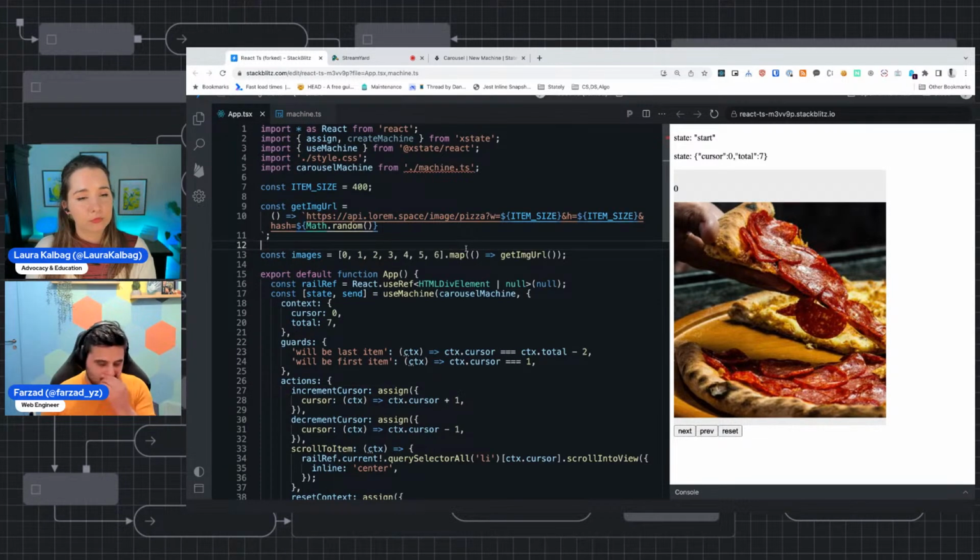Okay. So what I mean by lazy loading is, usually when carousels have lazy loading, they try to not load the images that are outside the viewport, or outside of the visible window of the carousel right now. In other words, if the item with cursor 0 is active, we only load that image. And since the other ones are not yet visible, we don't load them until they become visible. But I don't want to model it that way. Maybe we can refactor it like that later.